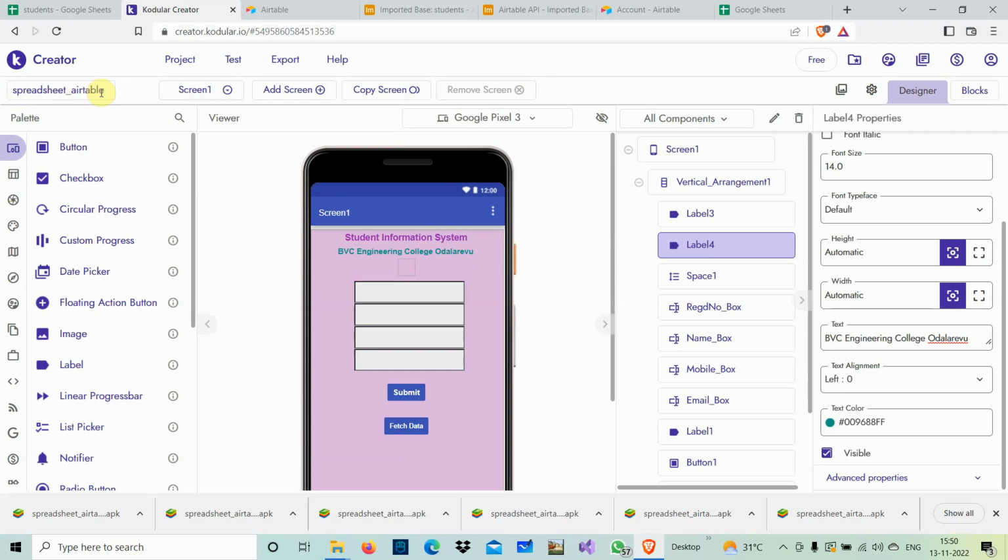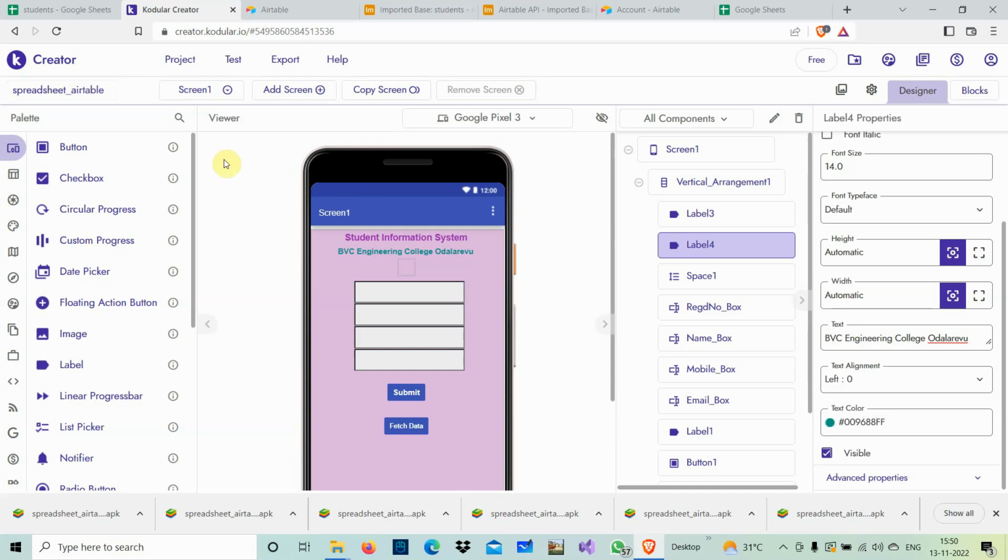Try to understand. The spreadsheet is just like the Google Sheet I created just now. Now Airtable is an online database management system. I will be using it from the cloud. Whatever data is in this spreadsheet, through Airtable I will be entering all this data. It will be stored there and also I can retrieve this data. That is the main aim. For that we are not spending a single rupee, because Kodular is free and Airtable is also a free database, so everything is free. You just must know the art of developing an app and how to use it for any applications, right? So now let us do all the things.